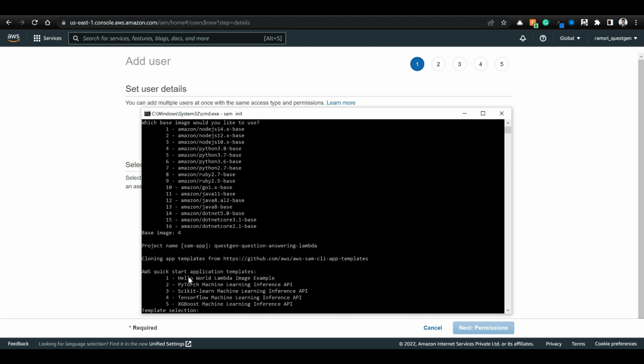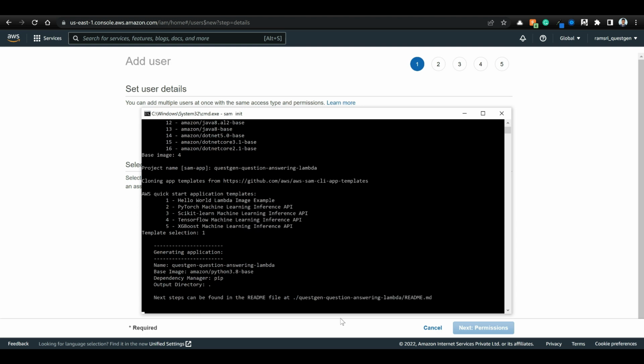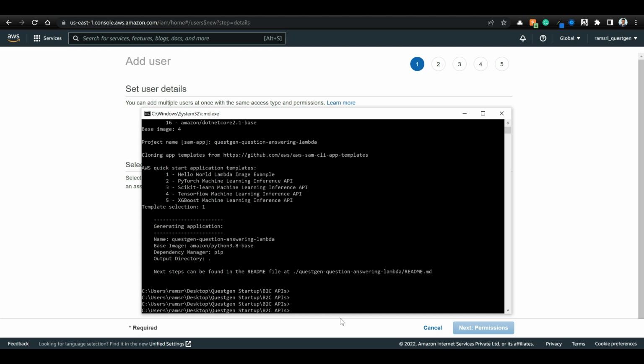Now you can pick which one you want, PyTorch machine learning or Hello World. Let's start with Hello World itself and modify everything. Awesome. Now the template is created.